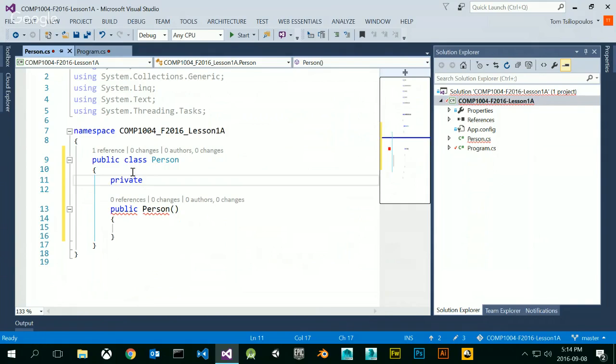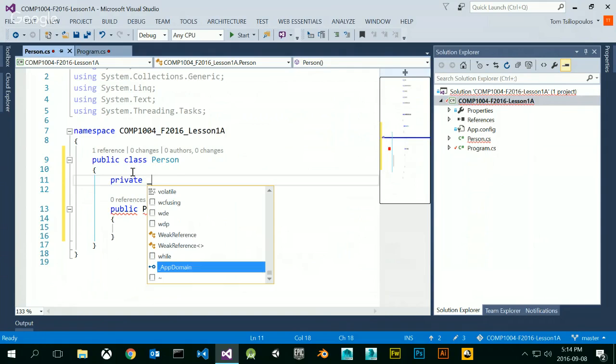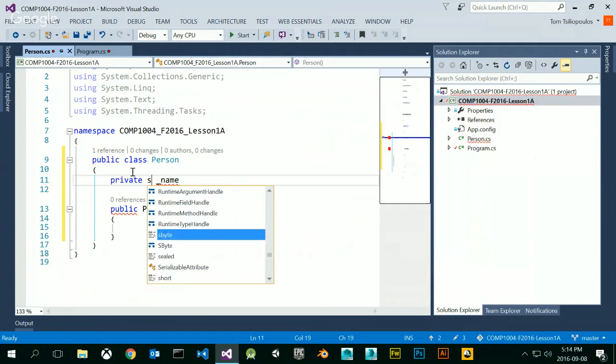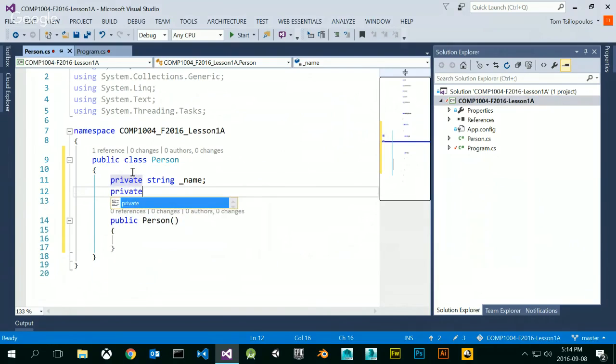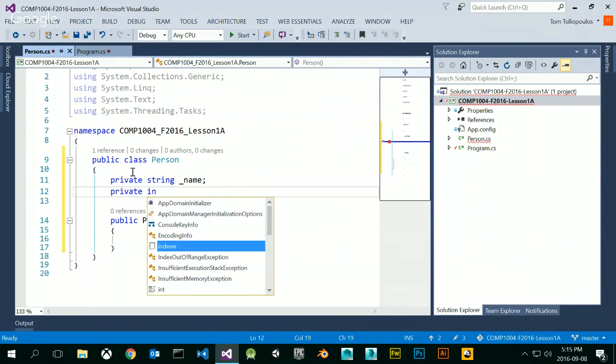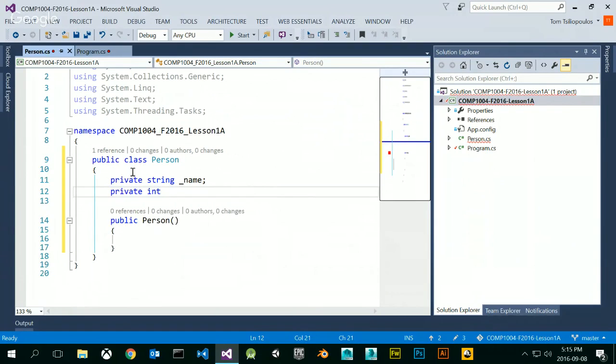In my class, what I'm going to ask you to do is anytime we declare, we've done this before on the JavaScript side, if you've had me for JavaScript, we always use the underscore to denote private, right? So let's say, for example, I want to create two private instance variables, name and age for my person, right? So here's name. I also have to declare the type, which is string, right? Here's my name string. And I'm also going to do private an int, let's say, which is underscore age. These are private instance variables.